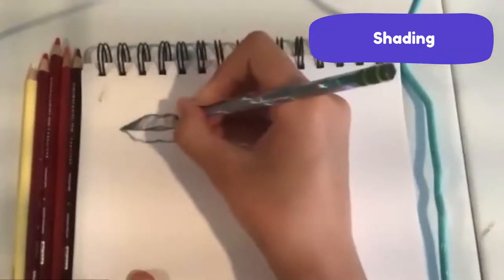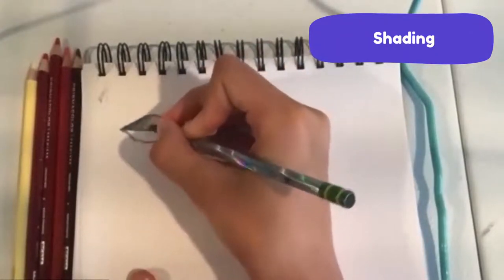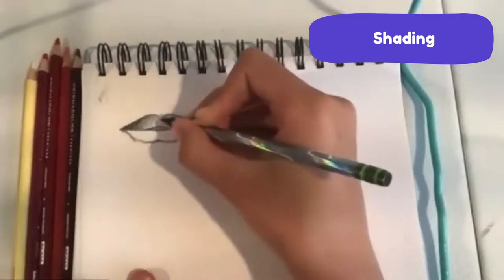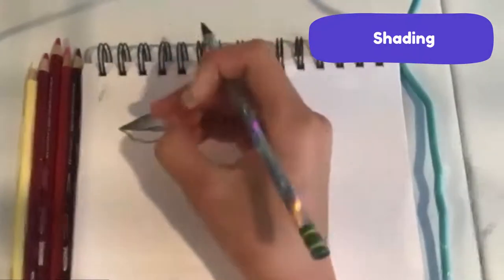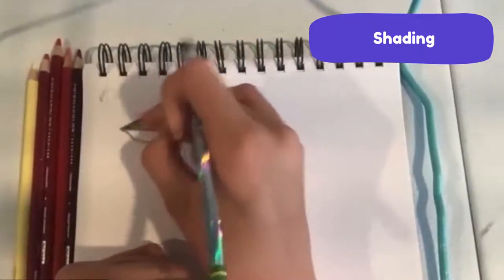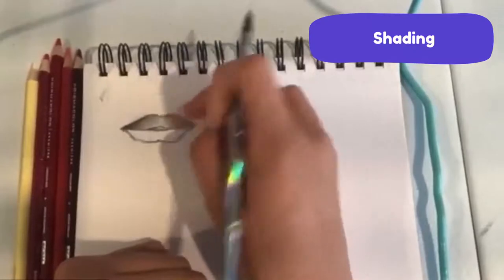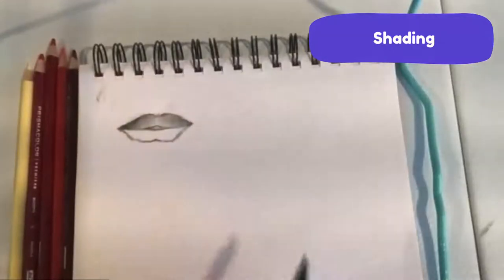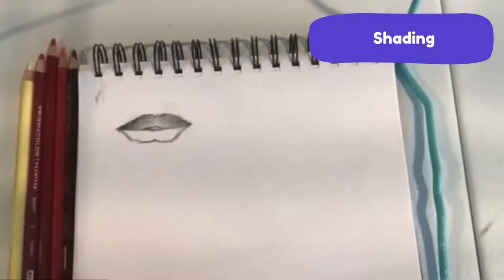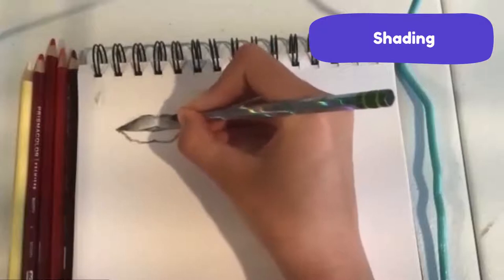I think shading it with the curved shape gives it a little tiny bit more dimension, or 3D personality. That's not the word, but yeah. So you're going to have something that looks somewhat like that. And then if you want, you can blend it a little bit with your finger, or you can go get a Q-tip from your bathroom or something, and just blend it in a tiny little bit. Then, once you're finished with that, you're probably going to want to shade in the top just a tiny little bit too.